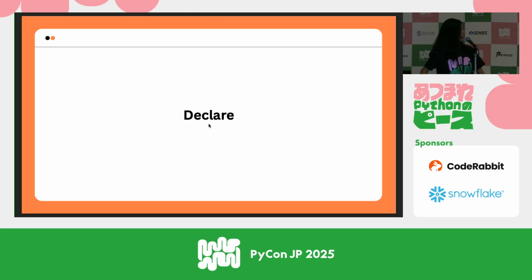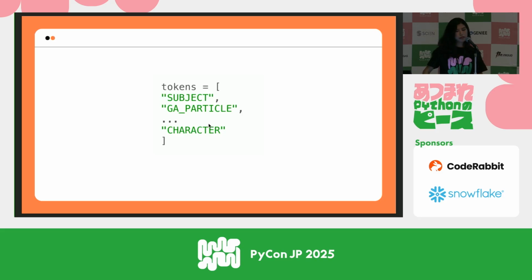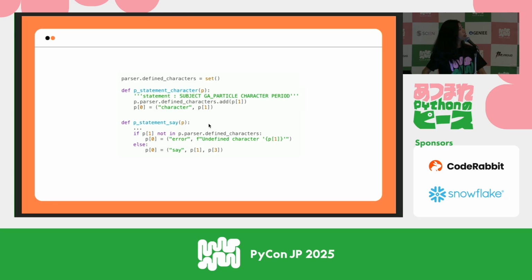And for the declare syntax, this is again reminding you of my syntax. The same thing happened. We're going to break down the tokens, and then we define the grammar. But in here, I am going to make a custom attribute, called defined character, in my parser. I try to save the set of characters that I define into the set, so that in my print statement I can check this defined character and whether it's already defined or not. If it's not, it's going to return an error.